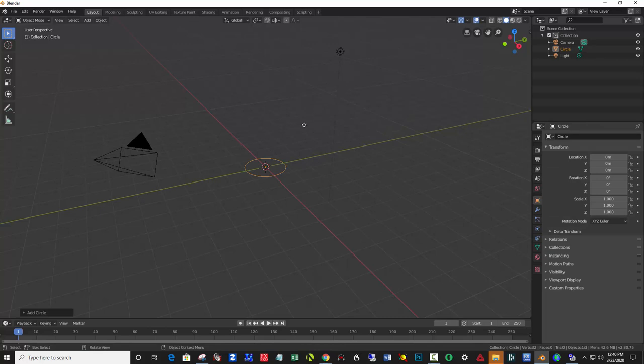Now this default circle has 32 vertices and I want 8. So coming down to the very bottom left here, you see this little box that says Add Circle. Click that, and where it says vertices 32, make that 8. Enter, and then we can minimize this box again, leaving everything else alone. That little arrow is what minimized it. Very good. I'm going to move this up now. So I'm going to click on the Move tool right here, third one on the left, and just drag that straight up.